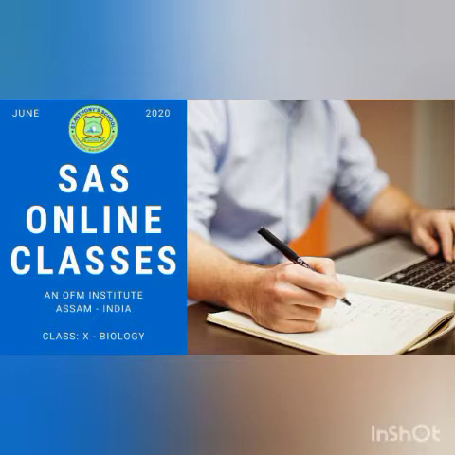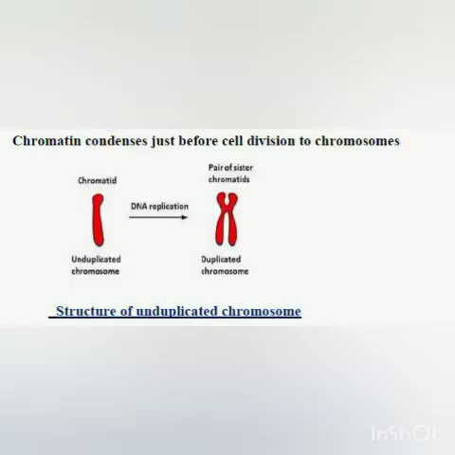the heredity and variations. As I told you in the previous class, the chromatin is a thread-like, highly coiled structure, which is found in the nucleus of the cell. Now this chromatin, just before the cell divides, condenses, means it highly coils and shortens and forms the chromosomes. Now you can see the chromosomes here in the structure also, and we have discussed this in the previous class also. Once again I would like to repeat it.